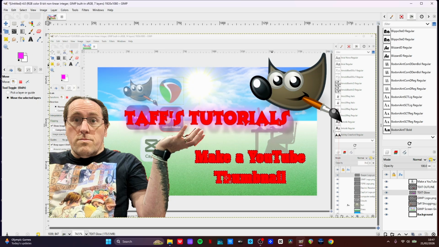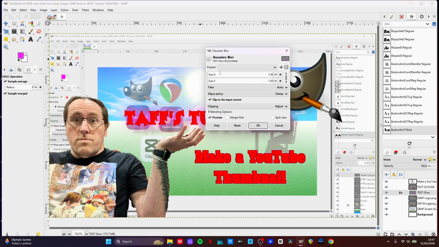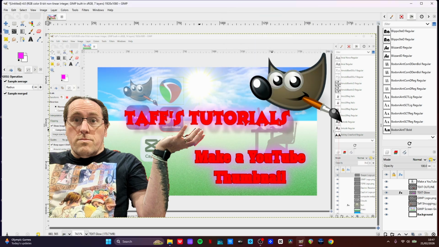Now you won't be able to see anything because it's the same size as that outline, but we're going to go Control Shift A to remove the selection, keeping the text glow selected, Filters, Blur, Gaussian Blur, and make it bigger, and there we go. We have a little glowing set of words.